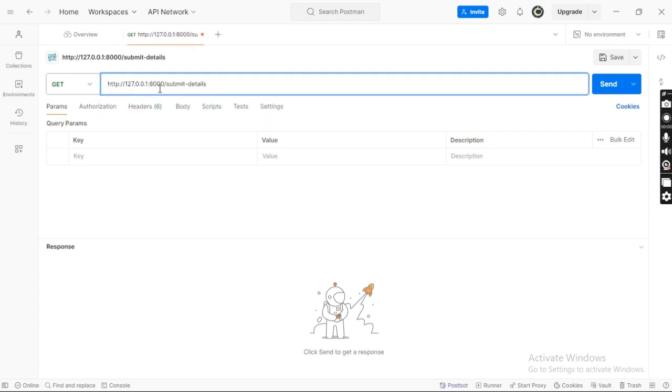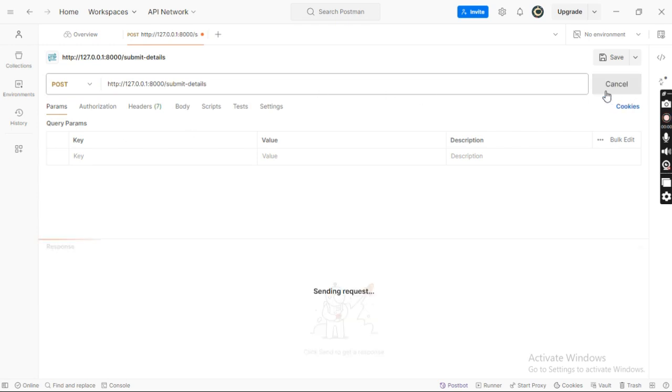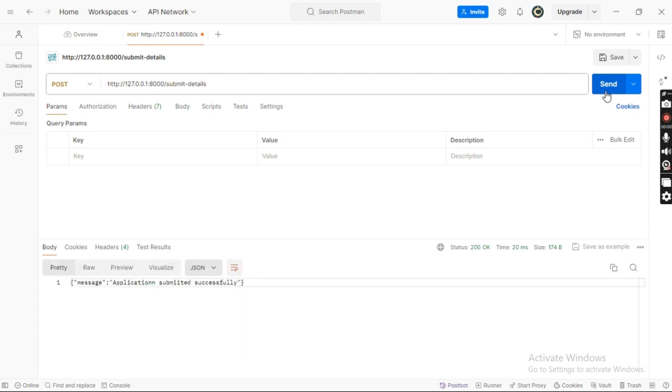This is the URL that we wish to access, but our browser did not give us the option to make a post request, while Postman gives us the ability to make a post request. So I'll simply change this to the appropriate request. We click on post, then click on send, and Postman will make a post request to our application and show the appropriate message.